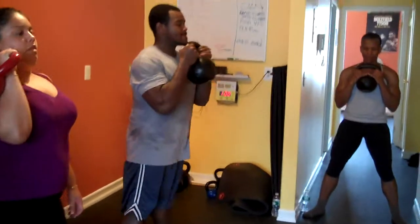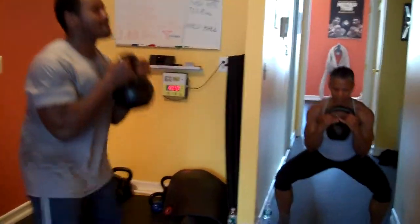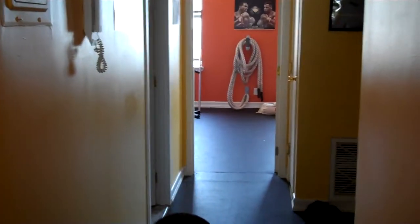Squats and then rows, right? Yes. 10 on the rows. How many squats? 10. But it's front squats. I don't know why your mother's confusing you with goblet squats. It's front squats. You do it with one arm each side.